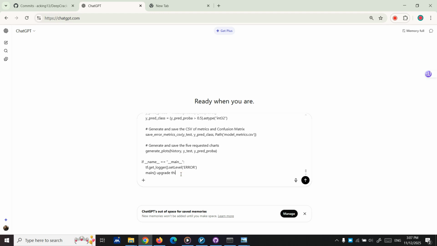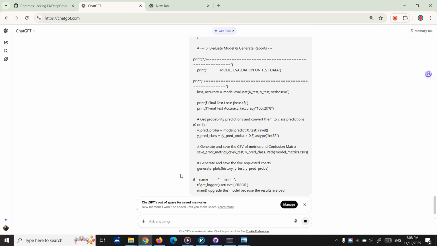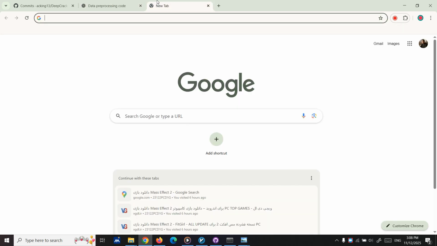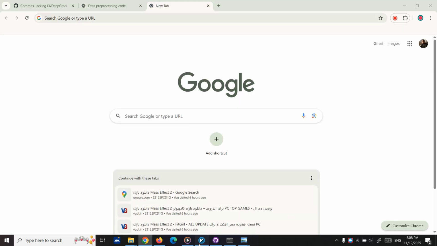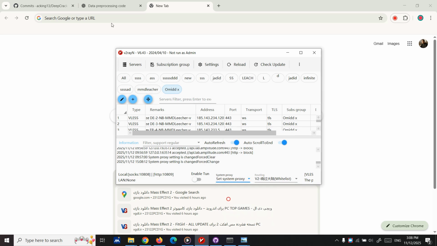Upgrade this model because the results are bad. Let me also open Gemini.